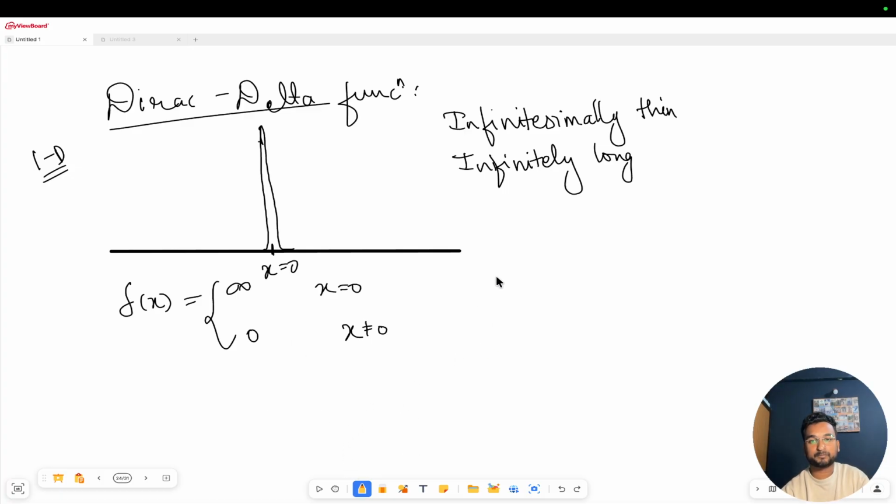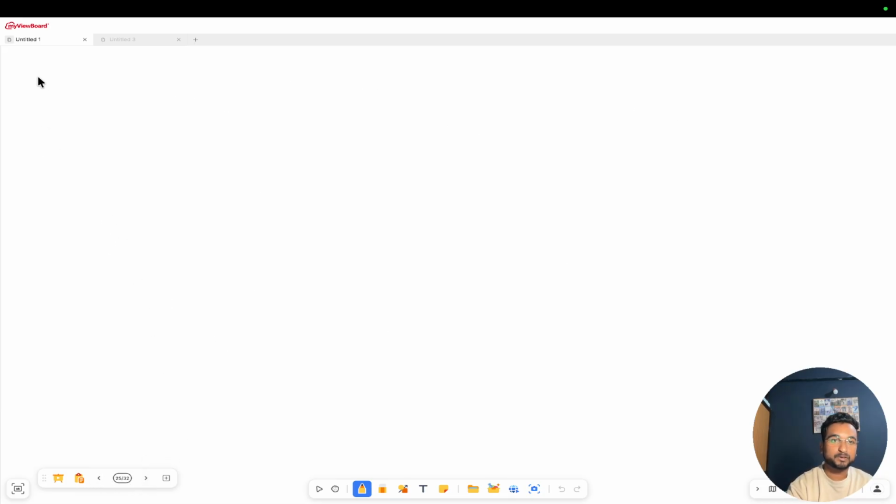And it has a very important property: the integration, that means the area under the Dirac delta function, will always be unity. By integration you get the area under the function, so the area under the function will be unity, so it is so thin. Okay, there are some important properties on which questions are mostly asked. There are mainly 4 properties. You have to write them down very nicely, just write them down on one page.